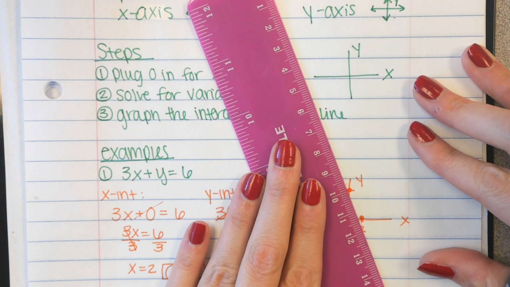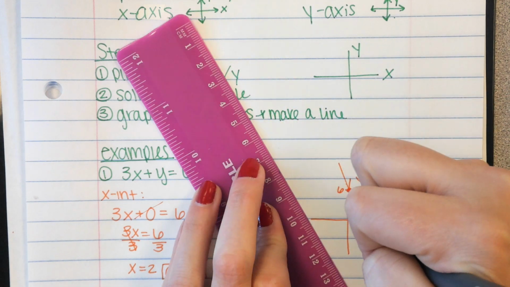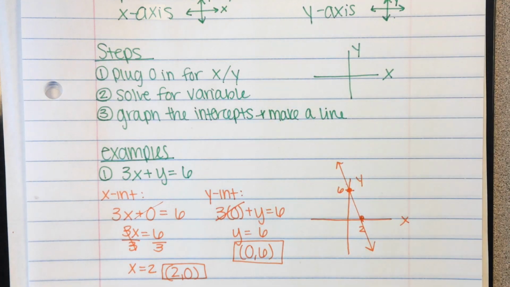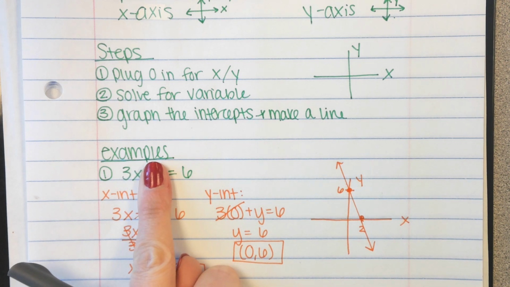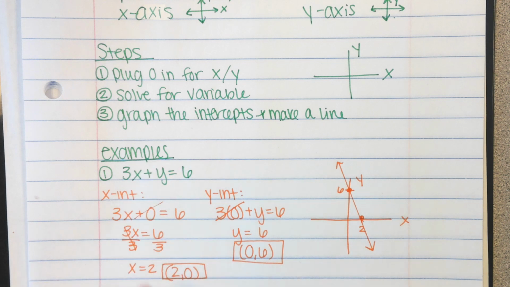And so then I'll make a line through those 2 points. And that's it. Now, the shortcut is for solving. When we're solving for x, we cover up the part of the equation that has y. And then it's just a one-step equation, easy to solve. When we're solving for y, we cover up x, and we're left with a one-step equation, or maybe a no-step equation to solve, okay? So that's the shortcut.